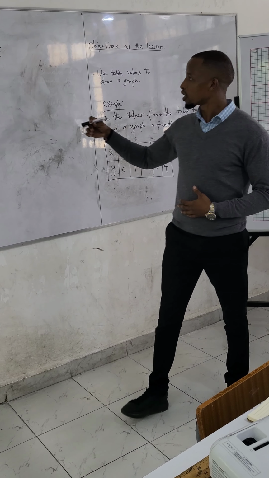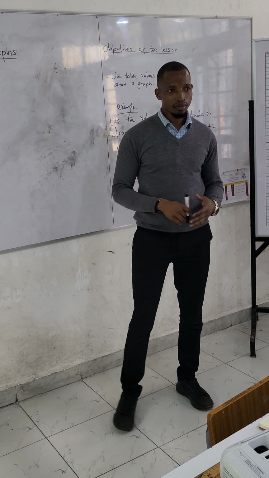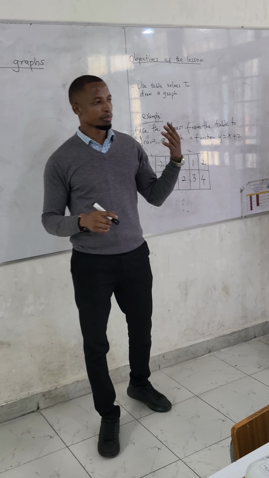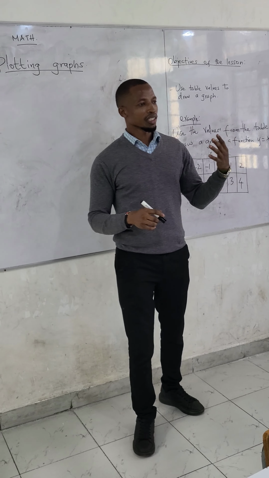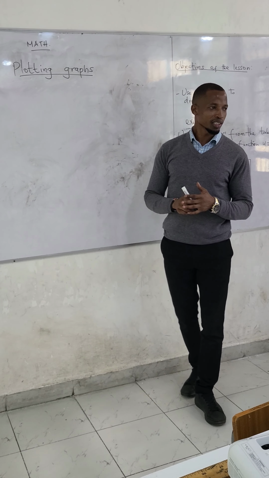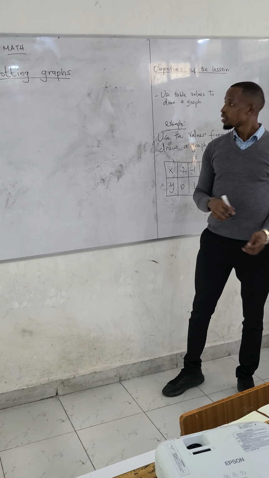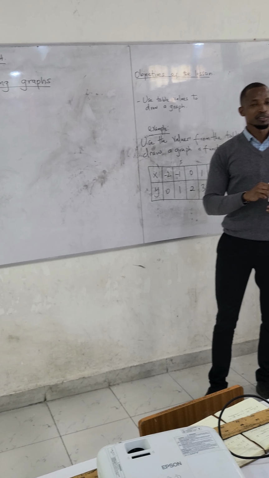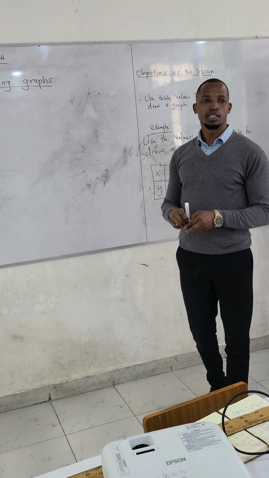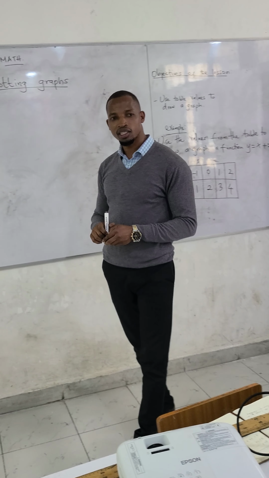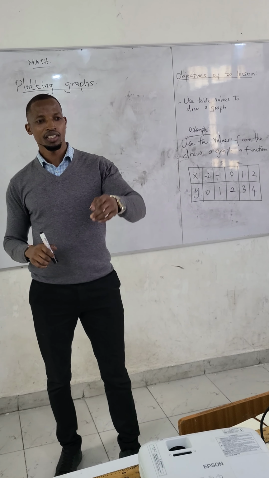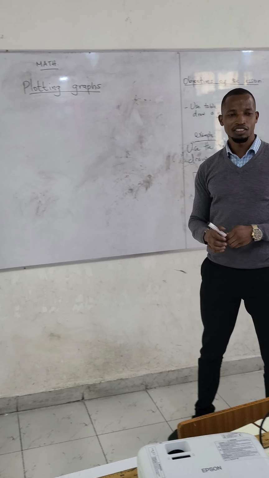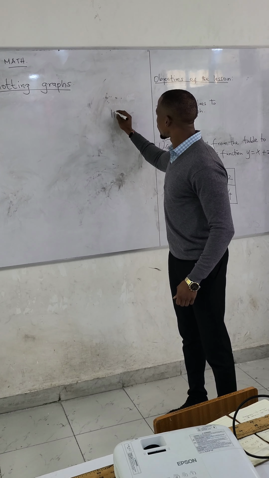So, before we start today's lesson, I want us to remind ourselves of what we learned in our previous lesson. Who can remind us what we learned in our previous lesson? Yes, Anjigo? Types of graphs, very good. We learned about types of functions. Who can remind us the types of functions we learned? Yes, a boy? Linear function, very good. So we learned about linear function.